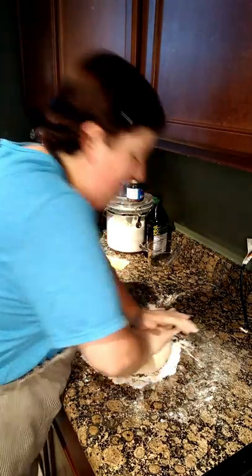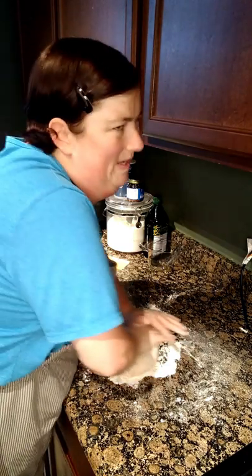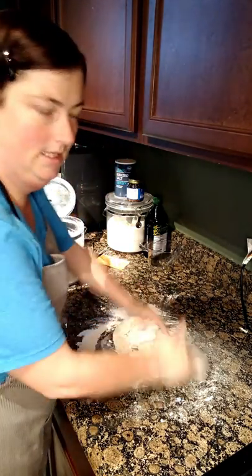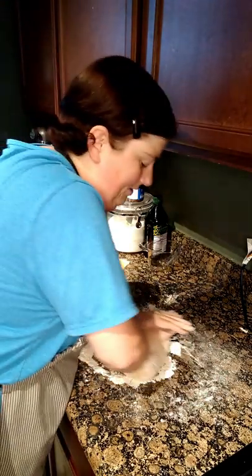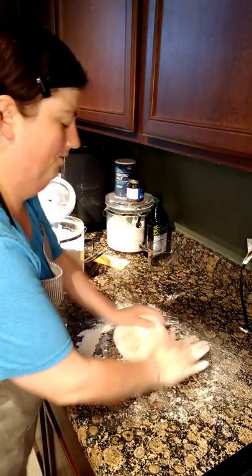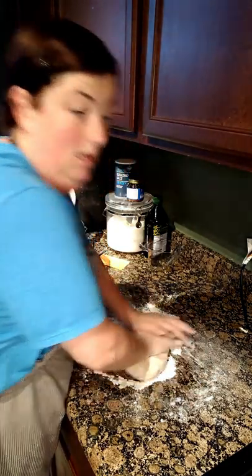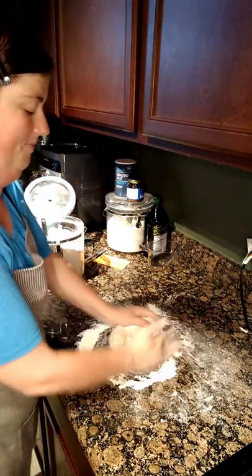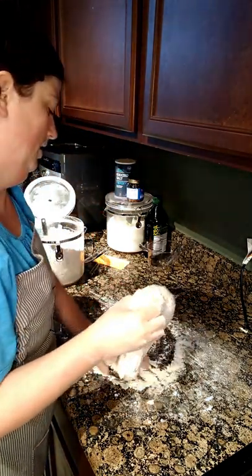So I also use this. This also can be used as a pizza dough, although pizza doughs tend to be more yeasty. So they just have more yeast in them and a bit of a different texture. So unless you're in a bind and can't find your pizza dough recipe, you can use this or that. I prefer a pizza dough recipe, but you can if you're in a bind.